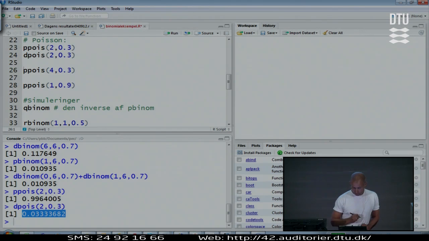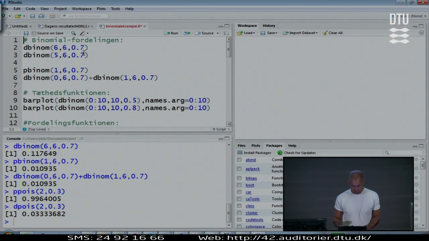Anyway, let's go into R again as the final part. I already showed you this basic use of the dbinom and the pbinom function. Actually, it's quite easy to use the bar plotting, like this. There is a barplot function, just to show you how it's nice to illustrate different distributions.